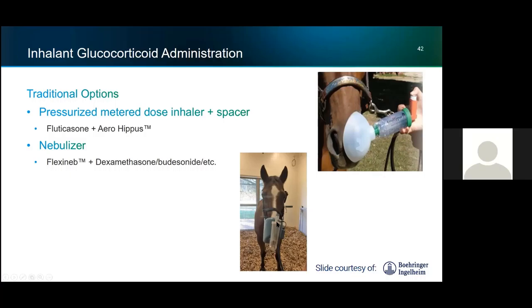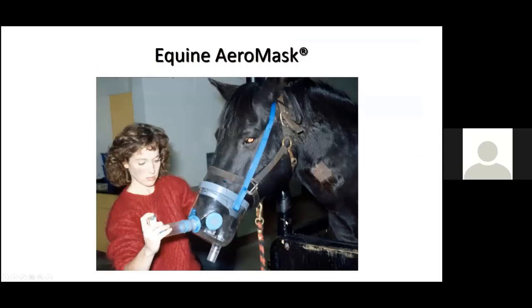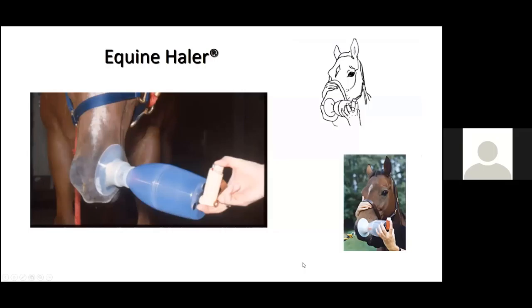There are other pretty innovative ways to get aerosolized medications into horses. There's quite a bit of options out there. This would be an option for a metered-dose inhaler. That's a human medication device that delivers a spray into this chamber and then is taken in when you time it the right way. The horse breathes it in and takes it down to their lower airways. This is a nebulizer, which actually creates a mist. You put the drug into this little reservoir here, and then it creates a mist, and this seals on the horse's muzzle, and they can breathe different types of drugs longer. We even use this to administer antibiotics to sick horses here in the hospital.